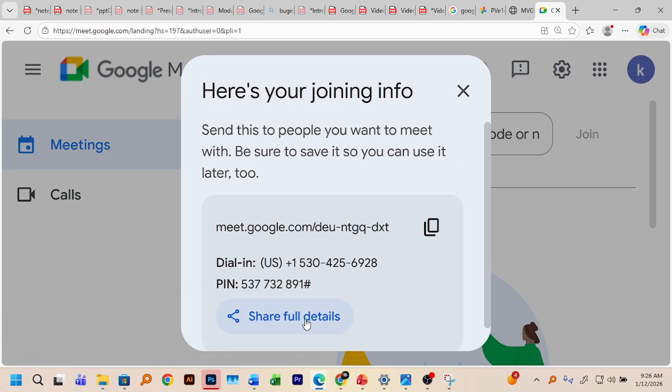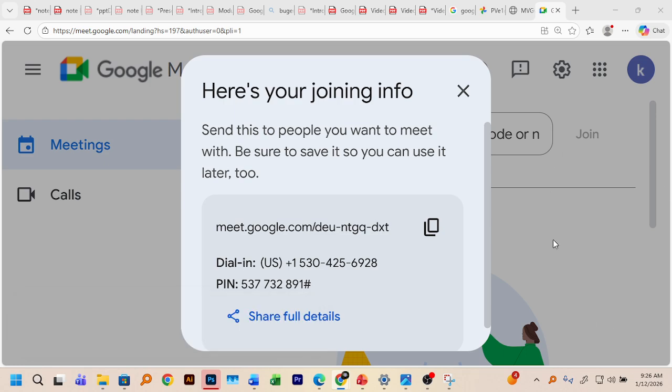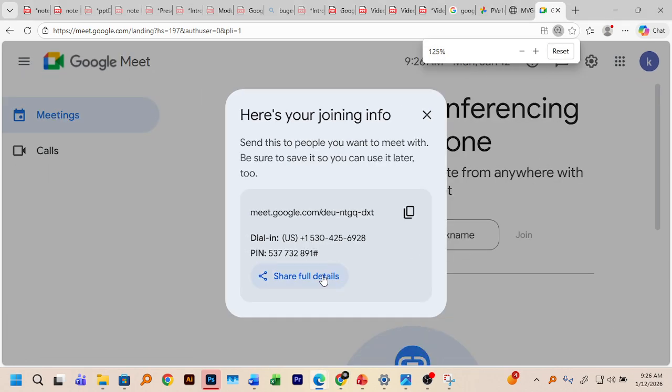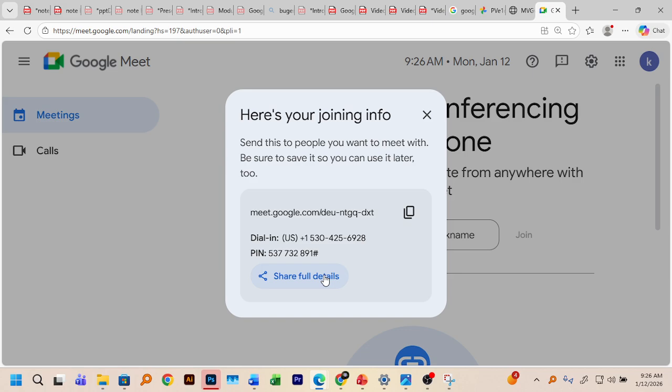The other option here is share full details. If I tap on that, still it gives me an option to copy, and I can share this maybe in WhatsApp or anywhere.